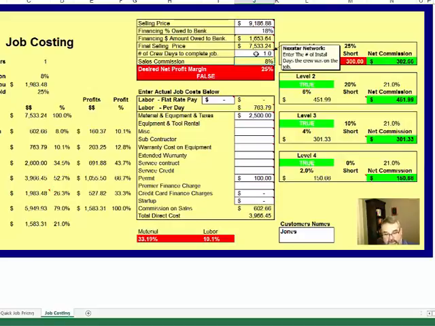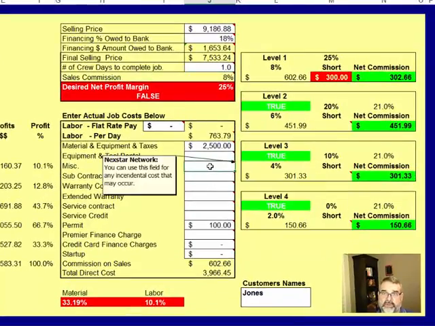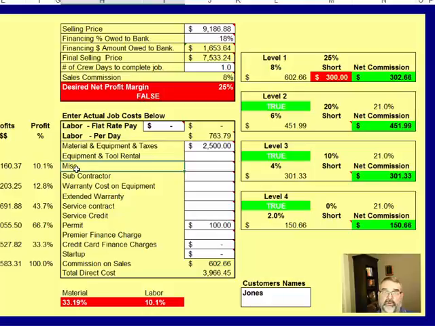Now, let's use a different scenario. In our definition, a crew is a lead and a helper. You know that in the profit pricer, we put the helper's cost into the overhead section just for the purpose of pricing for that cost. So if you have another helper, you need to understand what you're paying him in the day, and you just come down here and put it under miscellaneous or type it over. You can type that one over.